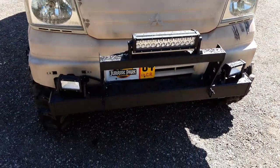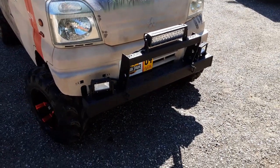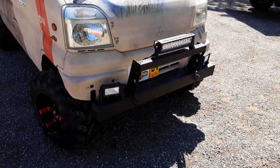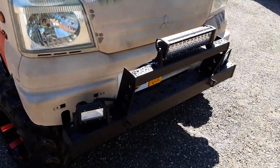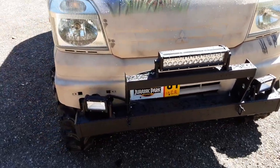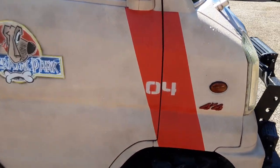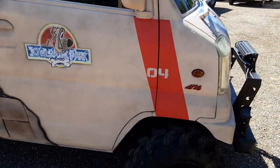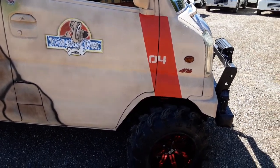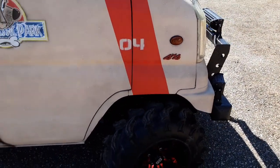We did the front light bars. I tried to make the truck look like a Jeep, at least to some degree — it's very difficult to transform a minivan into a Jeep, but we think we hit a pretty good mark on it. We added extra directional lights, one here and one here, and a little 18-inch light in the middle. There's that '04' again on the side — that's the number of kids she has. We thought it would be a great number to incorporate, just like the Jeeps in Jurassic Park. We also added a little 4x4 emblem in red, and it looks really, really nice.